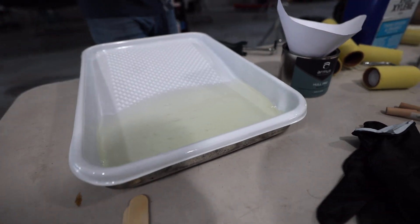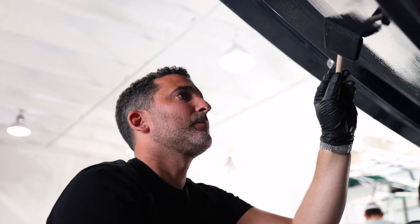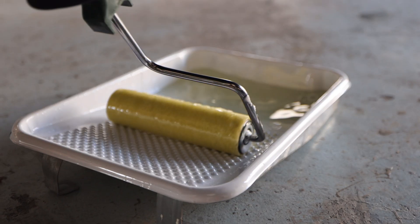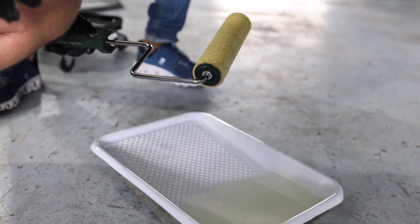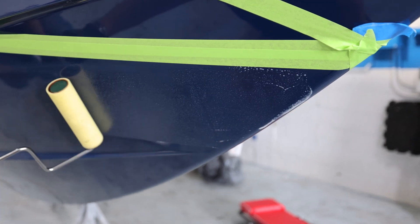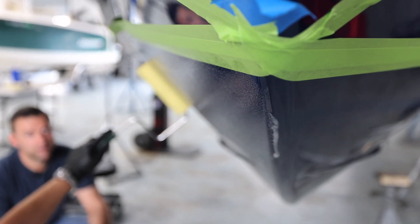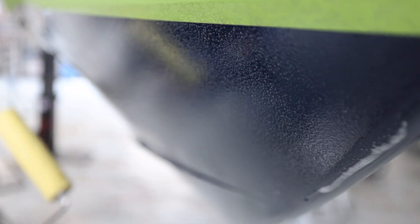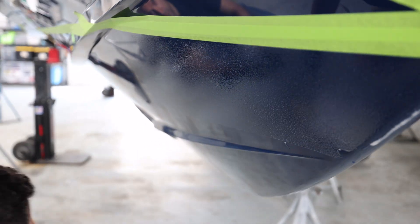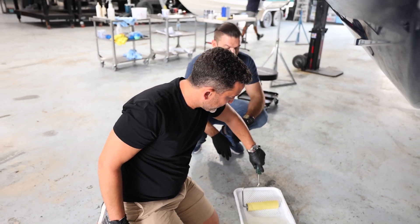Our product is poured out and ready to go. We're taking it over to the Valhalla 46 and starting to roll it out — make sure the roller is saturated first. Initially we're getting this orange peel layout, nice and even. The roller works really well right away. The roller thickness will control the coat thickness. You don't want to pull the material too much — you want to make sure you're getting material on but not drooping, not wet dripping.